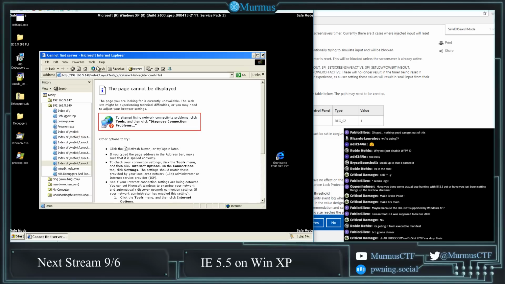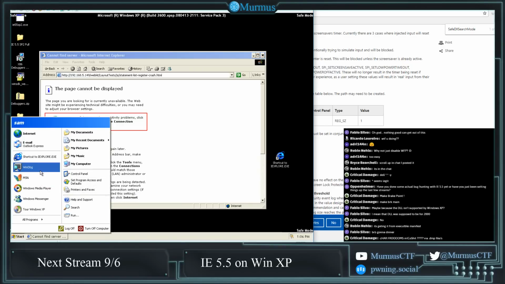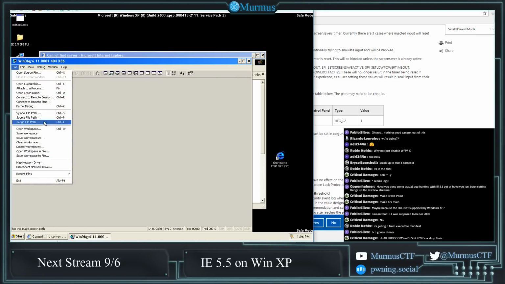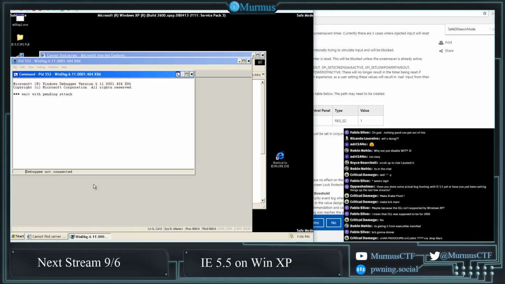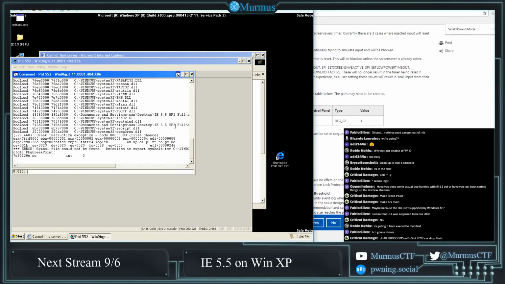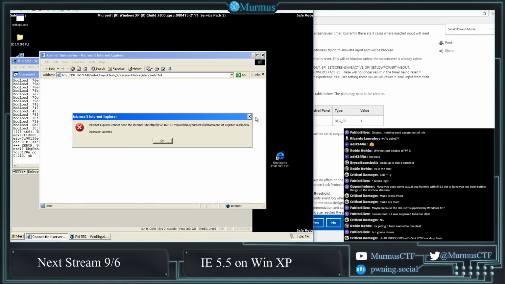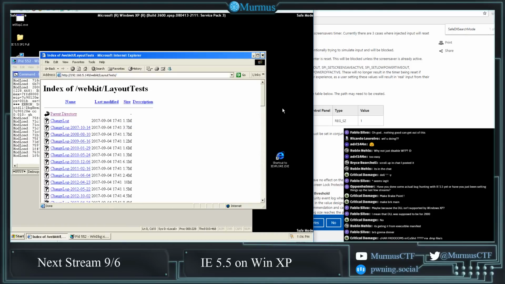So this is still aborting, which is interesting. This is still actually getting caught. And if we load WinDbg, we attach to this. We GH. But it still thinks it's able to handle those. Interesting.